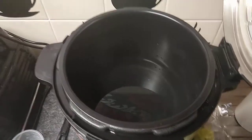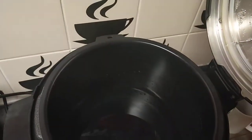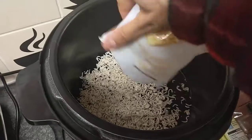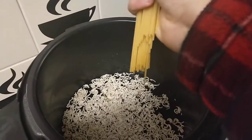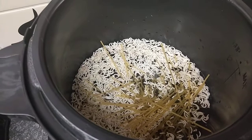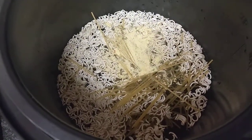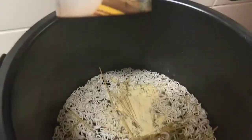Now let's put the ingredients in. First I'm placing the noodles in, then the spaghetti. Then we put the flavoring sachet that comes with the noodles in — it also flavors the food as the steam goes through. I also like to add normal gravy powder, just sprinkle some into the pot when cooking and it flavors the whole meal.